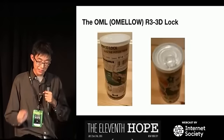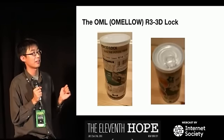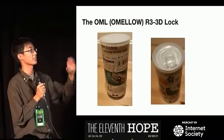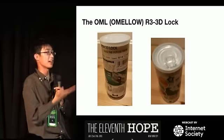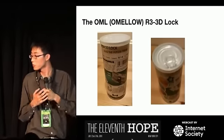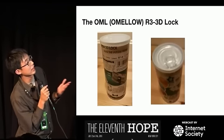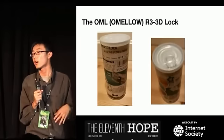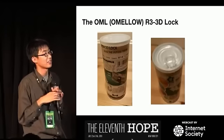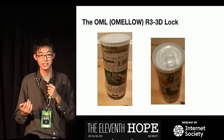So, the first thing you'll notice when you buy this lock is that it comes in a can. I'm like, wait a moment, this lock comes in a can. I mean, if you had this next to soft drinks, I'm pretty sure someone would try to drink it or something. But you may ask, why is it in a soft drink can? Basically, it's to keep the keys safe. So you know that if you order online or from a locksmith, they haven't been inside and copied the keys with wax or whatever to try and get into your house. So this makes sure that you can't steal the keys or something.